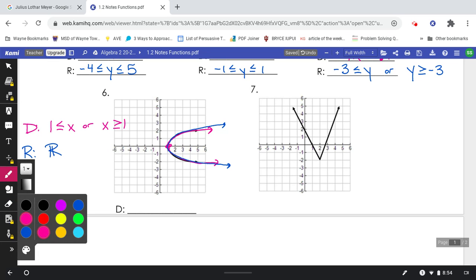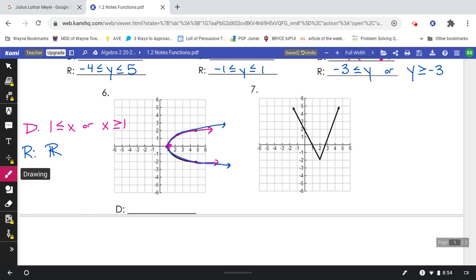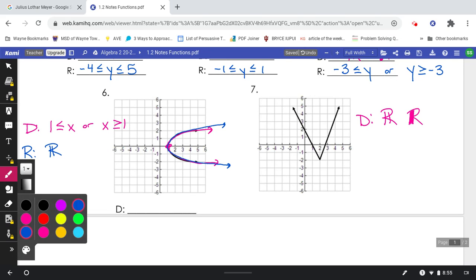All right, and the last one. Domain, left to right. Let's see, my V shape keeps getting wider and wider, so I don't think there's ever going to be boundaries on the left or the right that I can draw. So that's going to be all real numbers. Again, you can write that and fill it in if you want, or just leave it as an R with a double stick.